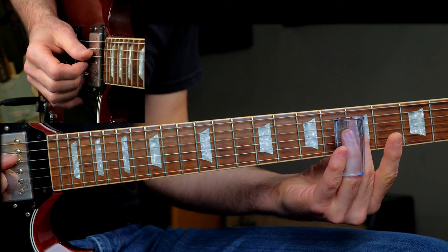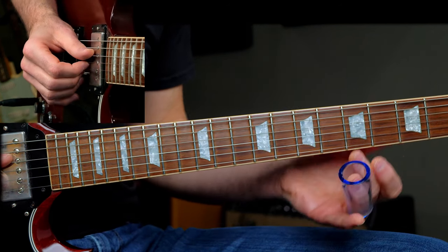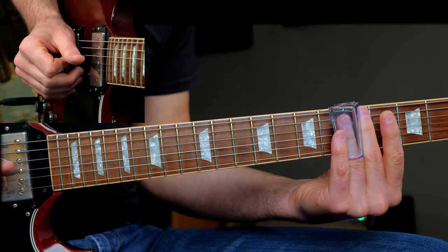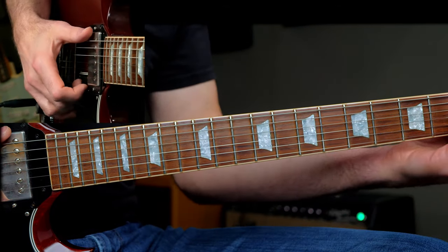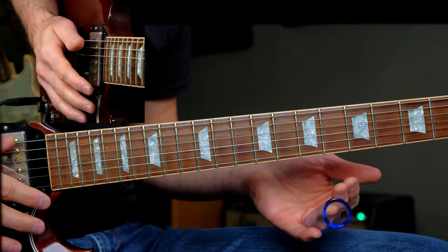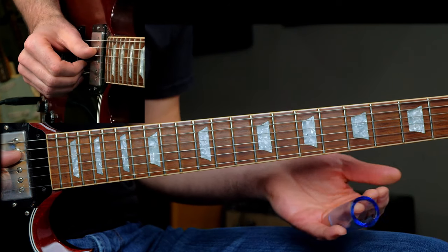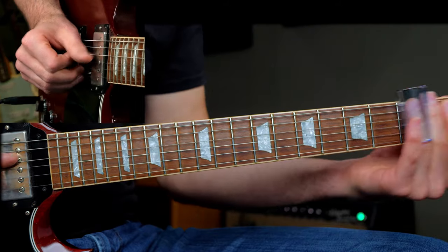this fifth fret here, on the E and the G sharp strings, and this is right in that first position. You know, you have your A major chord in open E tuning here, right on the fifth fret, that large major chord. So just sliding in those two notes gives us the root and the major third here.